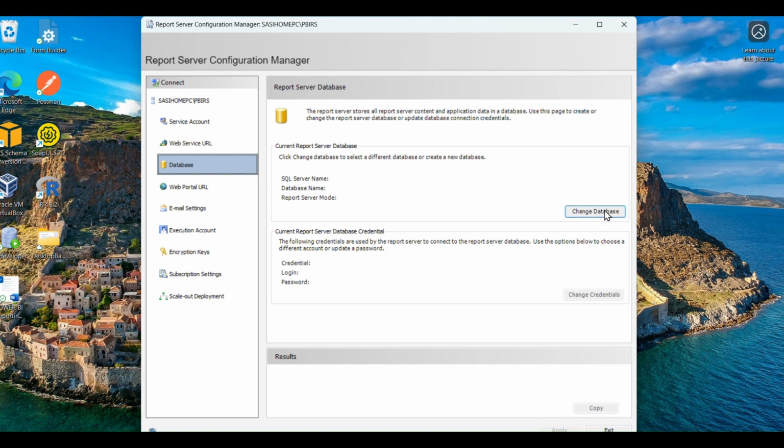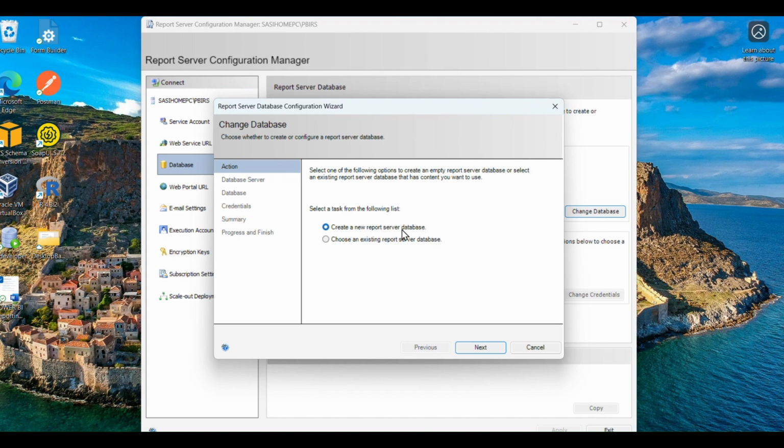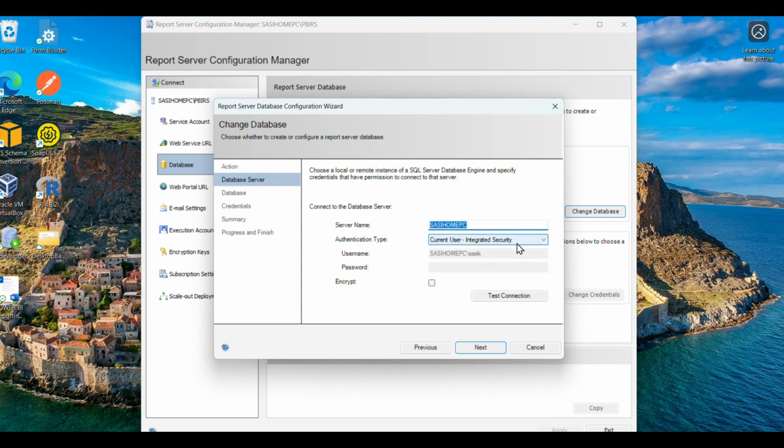Okay, so I'm going to change the database here and create a new report server database specific to Power BI. In this case, the key thing is the authentication type. You remember, in the SQL Server developer edition we installed in the part 1 video, we changed the mode from Windows authentication to SQL Server authentication mode. So that helps you at this particular juncture. Okay, now I'm going to make use of that.